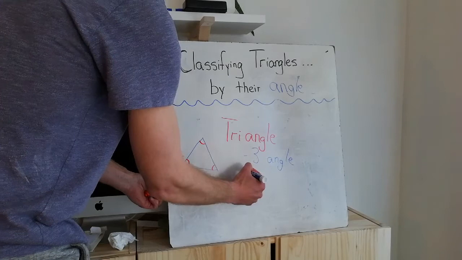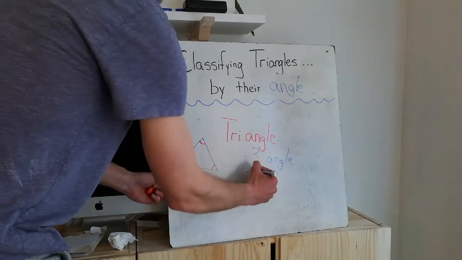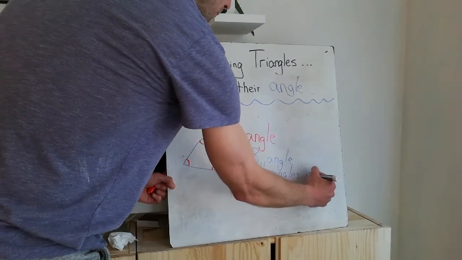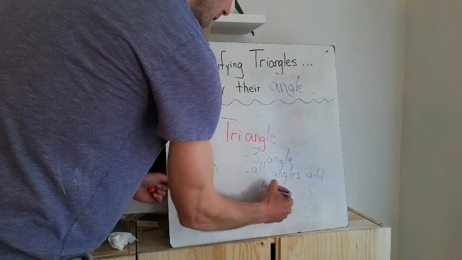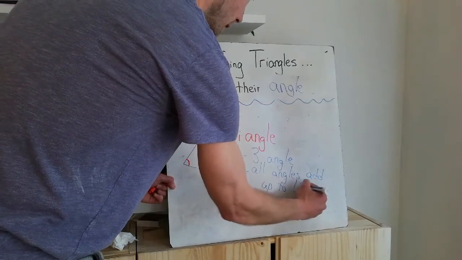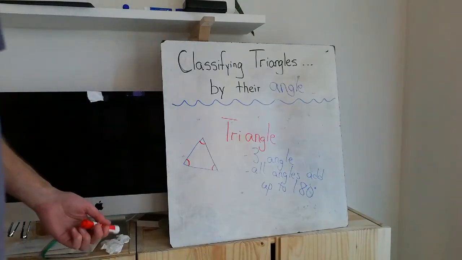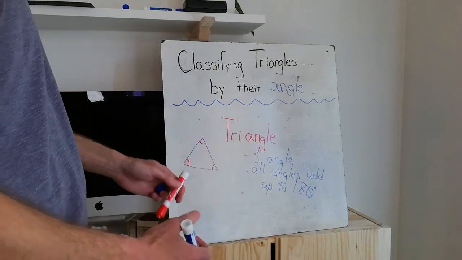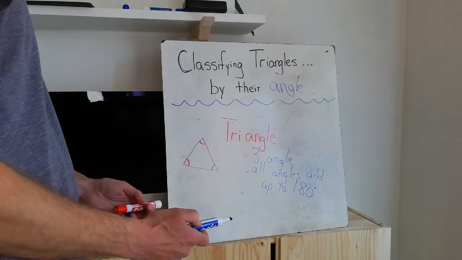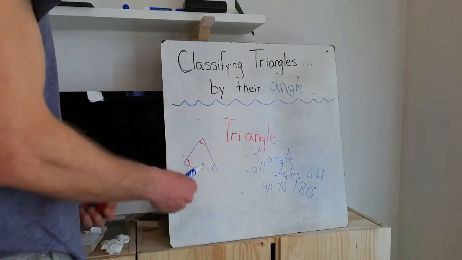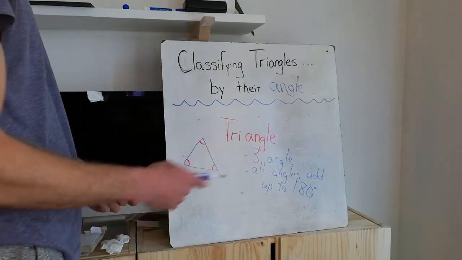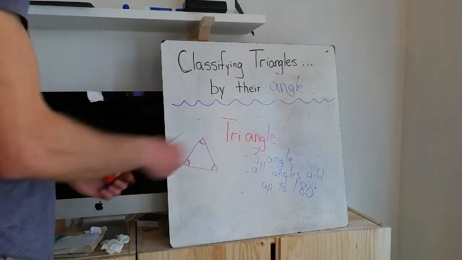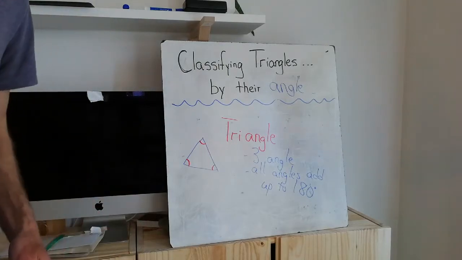Not too important to know this, but it's an interesting fact: all the angles in a triangle add up to 180 degrees. For some of you that might be totally new, but we'll learn a little more about the measurement of angles. Just for now, all angles in a triangle will always add up to 180 degrees. Again, not super important for this unit, but something to keep in mind for future stuff in math.